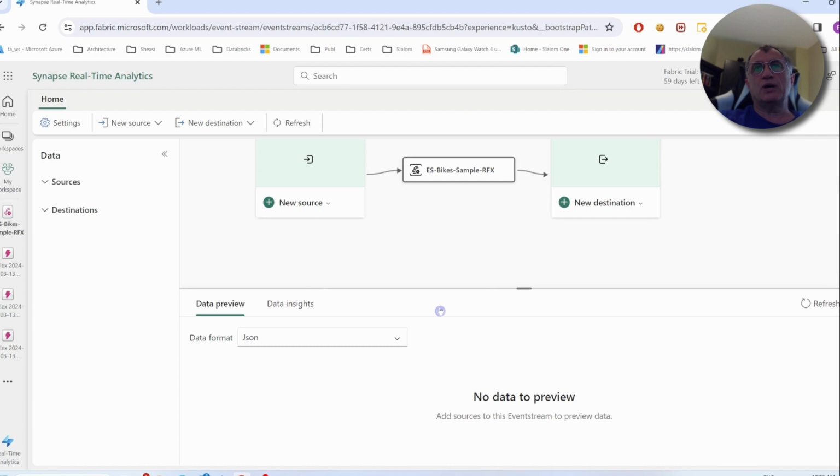For those who are not familiar with Event Stream, very briefly, it's a tool that allows you to ingest from multiple data sources like Event Hub, IoT Hub. So this is a no-code tool. You can very quickly build your event streaming pipeline using this tool without needing to code.